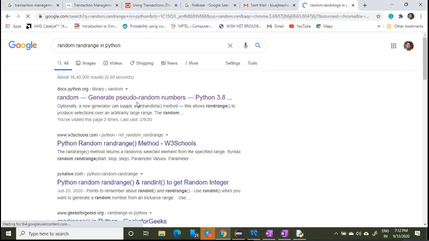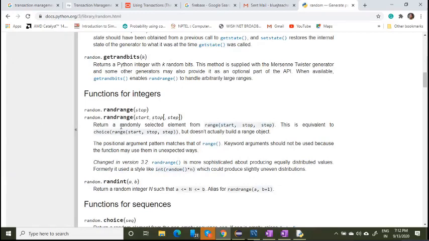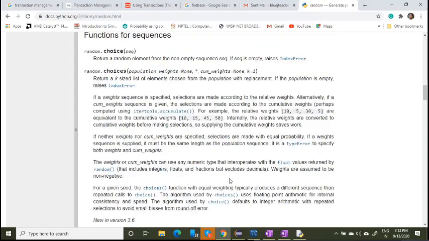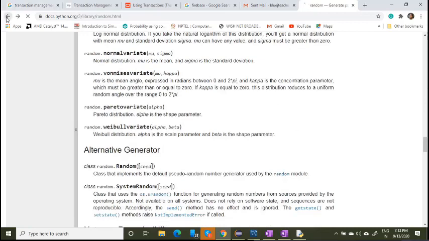Let's study this and check it out. What is the rand range, right? It returns a randomly selected element from the range start, stop, and step. So this is equivalent to choice of range, and they have not mentioned it properly. Let me see.